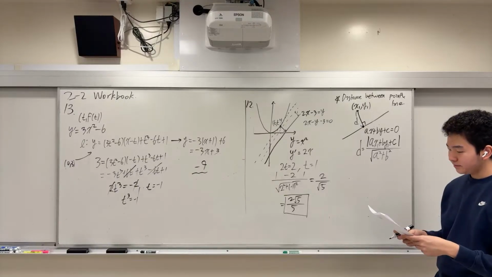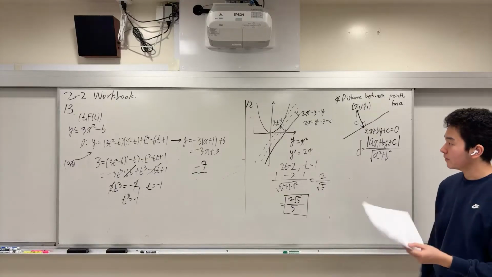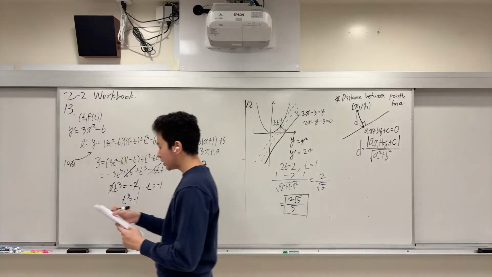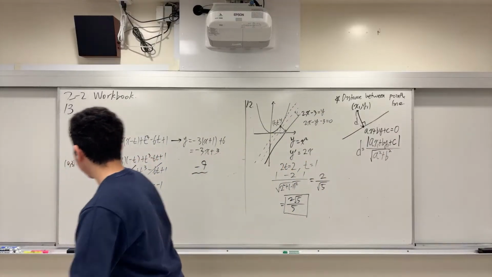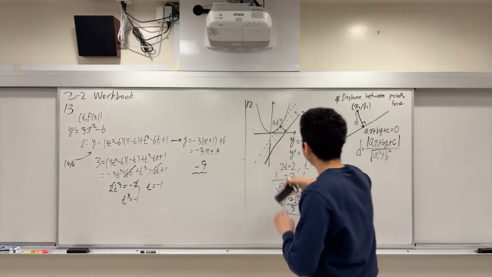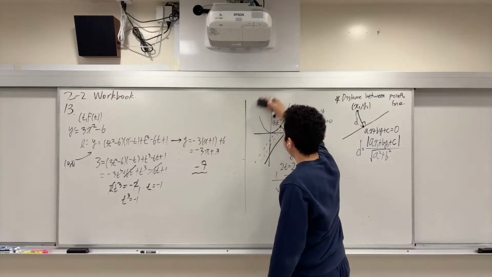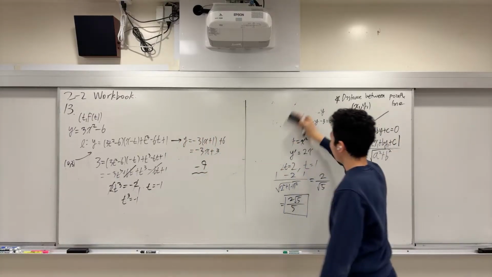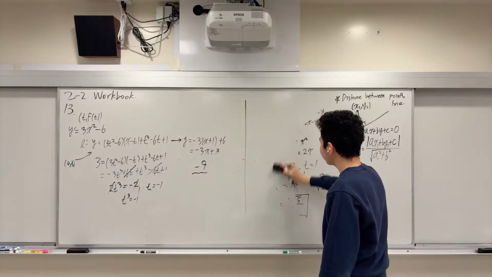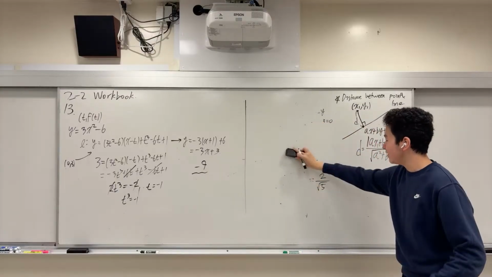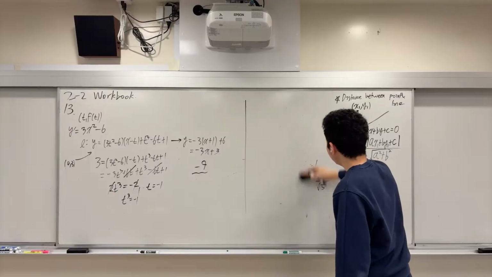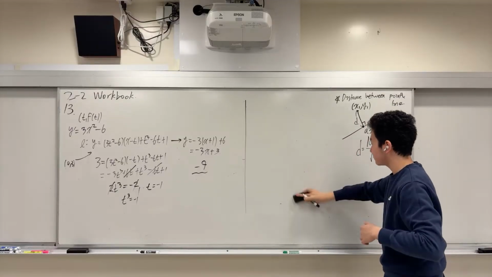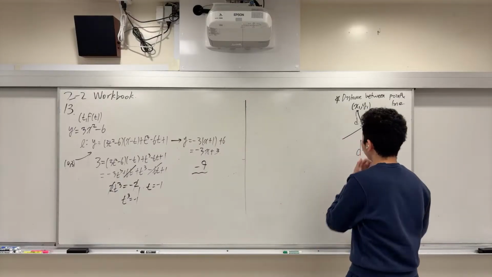Number 14. Okay, so I'm going to leave number 14 up for homework, but I'll explain the concept, okay? Because it might be kind of confusing. So number 14 is a situation where there are two curves that are tangent to each other. So what does that even mean? Okay, so you probably will be able to visualize two curves being tangent to each other.